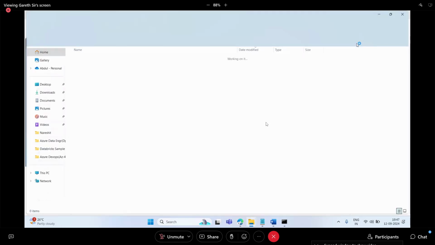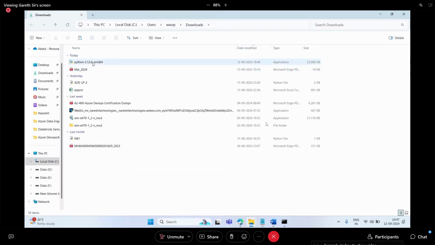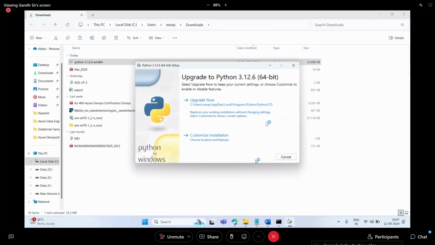I will go here, and I double click on this one now. So Python is already installed for me. That's why it is asking me now if I want to upgrade. This option I'm getting, but for you, this option will not appear.